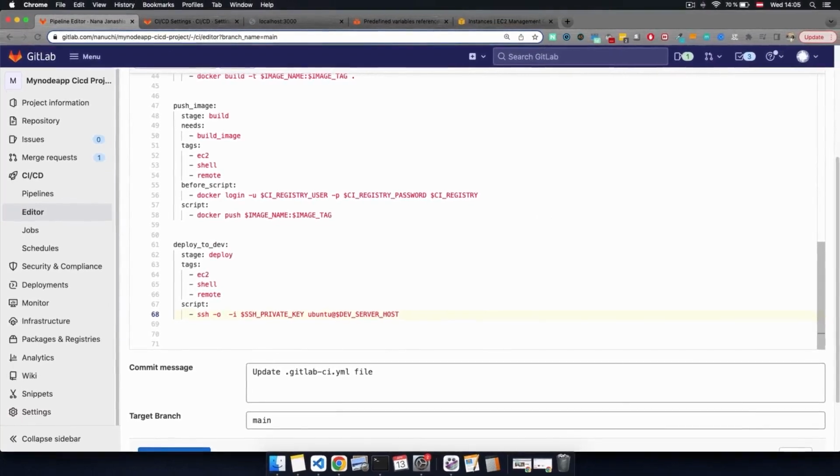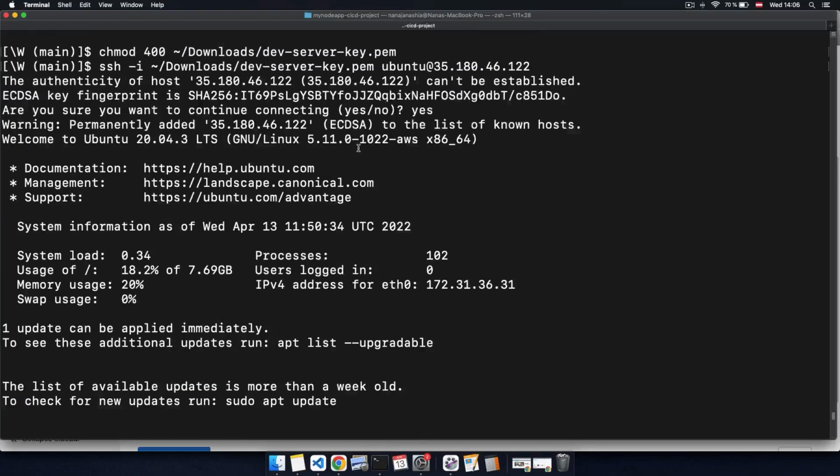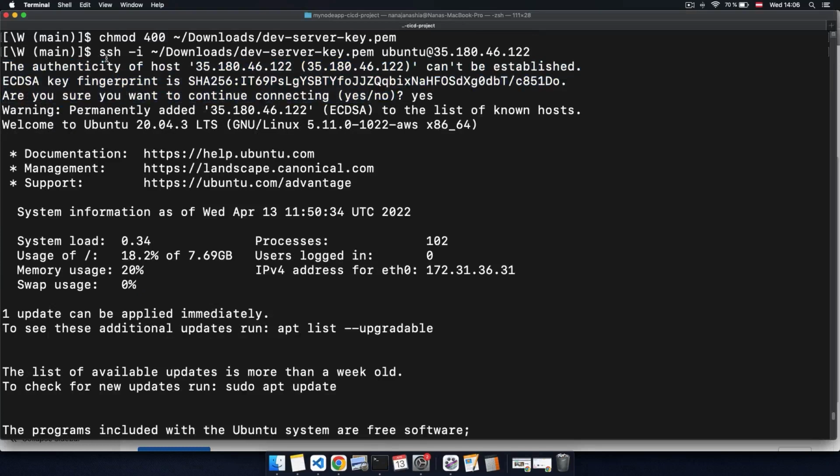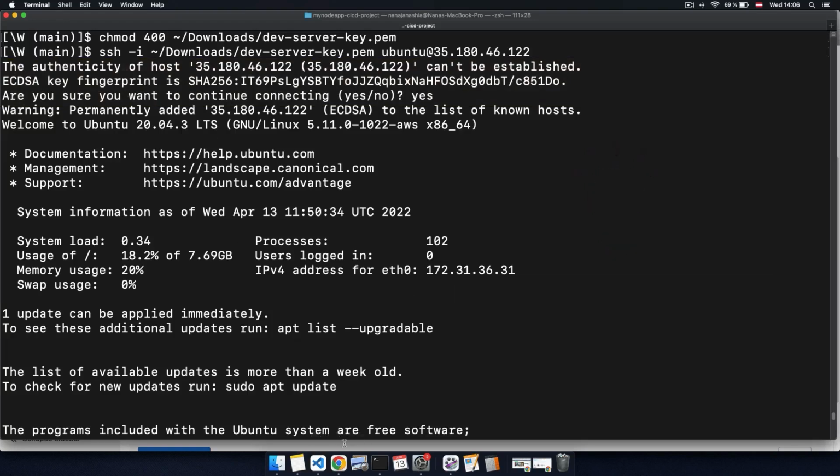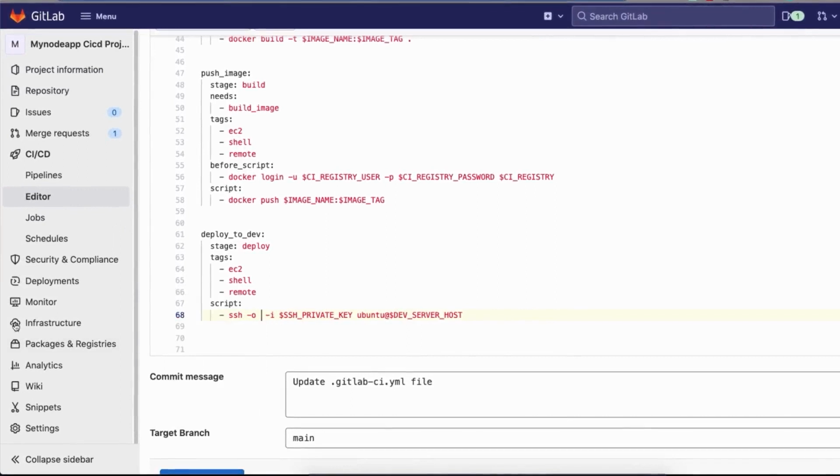disabling the strict host key checking. So this basically refers to this prompt right here. Whenever we connect to a server for the first time, we get this prompt that says whether we want to confirm the authenticity of the host on our side. And in our case, we have to type in yes and so on. But since our pipeline is running in non-interactive mode, so we're not going to be entering some values there, we want to disable this check and just say skip that. So that's what we're going to do here, and this is going to be strict host key checking equals no. So that will take care of it.